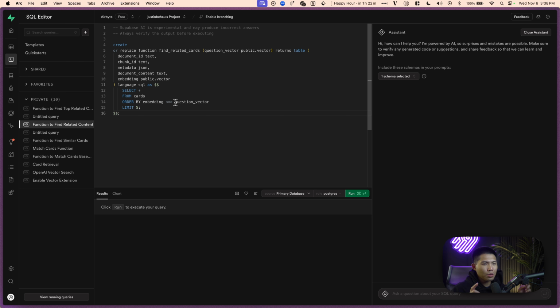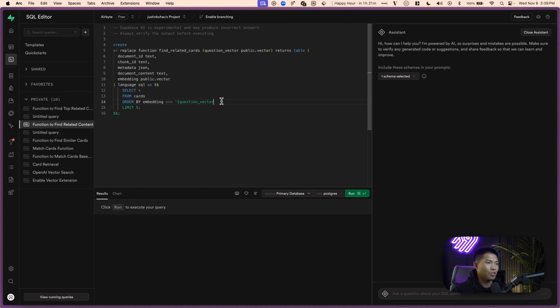Now, one little edge case that I found while creating this demo was that in normal syntax, when using a variable in a Postgres function, you'd usually wrap your argument in a tick with the curly brackets like so, and Postgres would see this as an argument within the function that you're going to pass in. Within Supabase, though, on their platform, this caused a lot of errors where it would turn the question vector argument into a type of string instead of a vector, and so it would bug out and throw some errors.